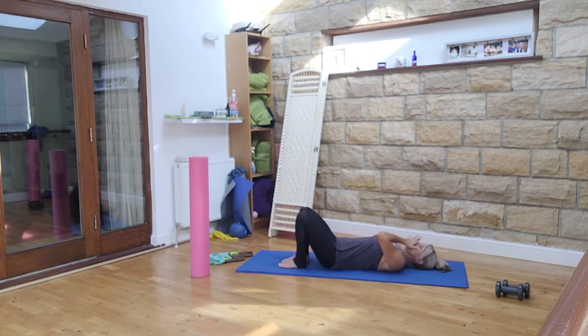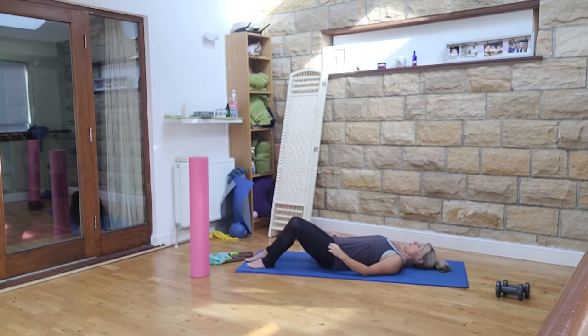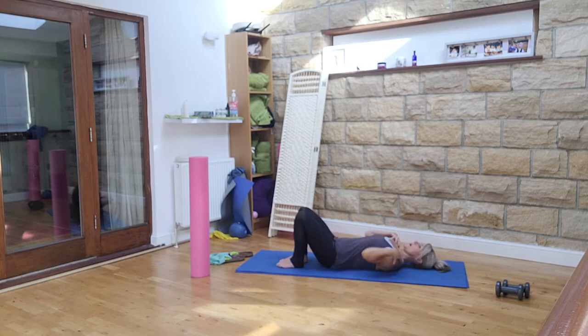So with a bridge, you don't want your legs out here somewhere. You want them in, so the shins are directly underneath the knees. And you want to think about the shoulders. Often shoulders can hike inwards, and then you get the shortening of the pectoral wall, which can affect breath. So try and really open up the chest. I've got quite broad shoulders, so for me, I'm okay with this position. But if you really feel like your shoulders are hiking in still, turn the palms up to the ceiling, and that helps open up the chest muscles. And then you should be in neutral spine, pubic bone and hip bones level, with a little gap underneath the lower lumbar spine.